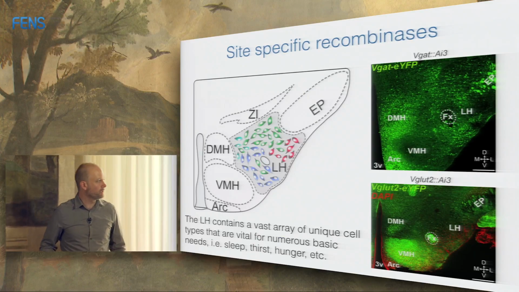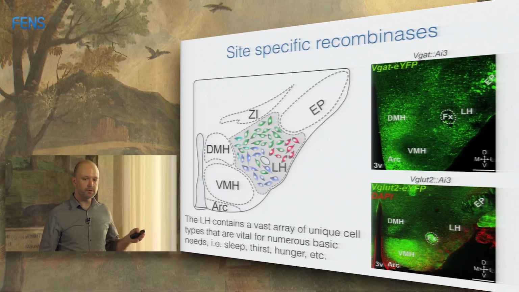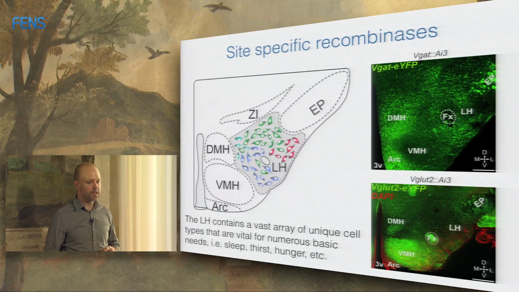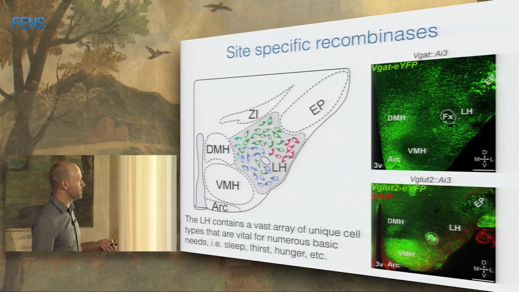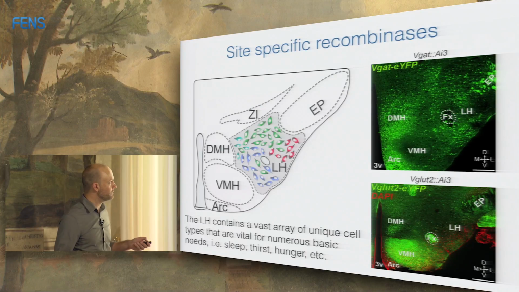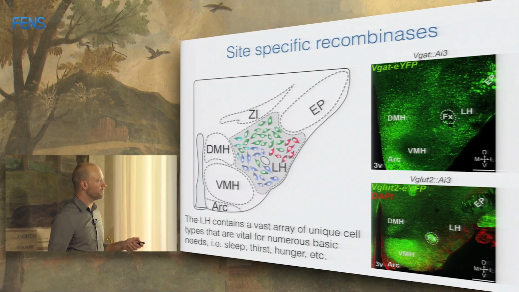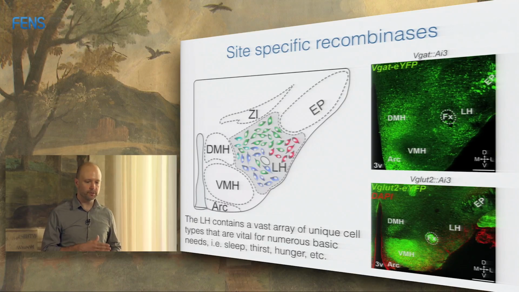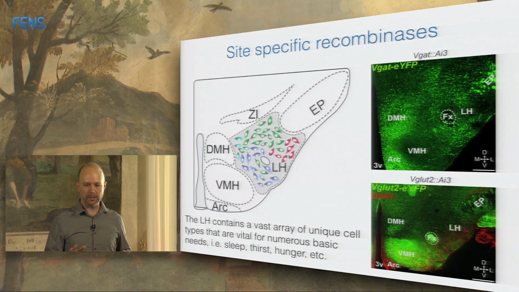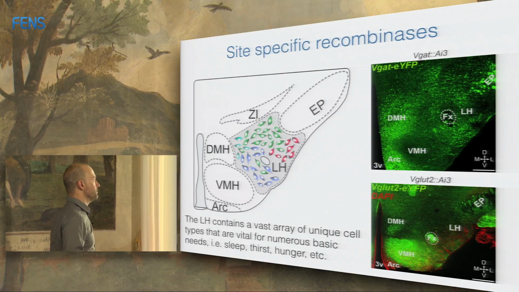Just to give you an example of this, as probably most of you know, there's many different Cre lines of mice and rats and even other organisms that are available or becoming available that permit cell type specific targeting. This is just one example from some of the work in our lab where we've taken a very heterogeneous region of the brain. This is the lateral hypothalamus, which is one of the brain regions that we're interested in and study in my lab. We know that there's a number of different genetically defined cell types within this region. There's glutamatergic neurons, there's GABAergic neurons. You can define neurons based on the neuropeptides they make, such as orexin or hypocretin, MCH, and neurotensin.